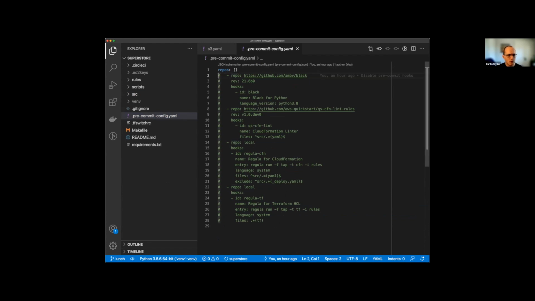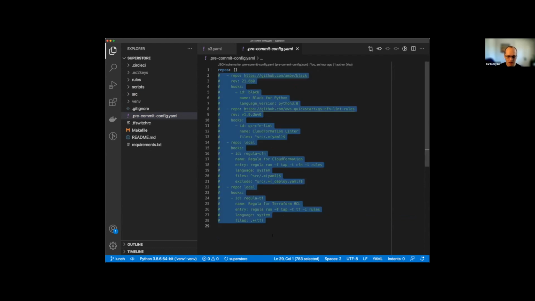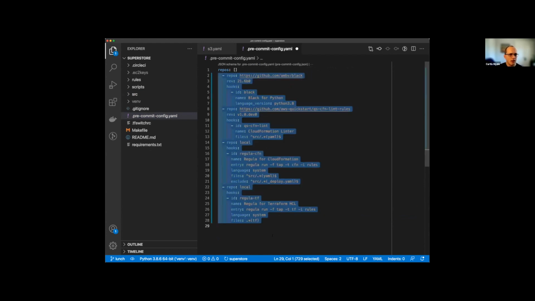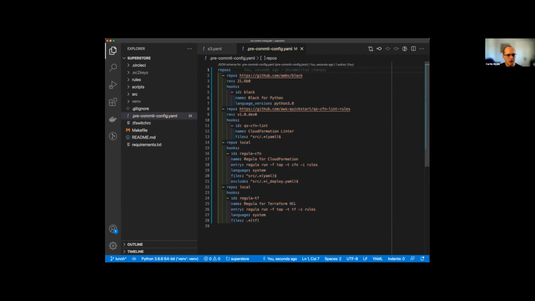Basically, it lets you run hooks or commands or scripts as part of the Git commit process. And this is highly customizable, so you can do about anything. And we're going to use it to run Regula on the files that were changed and reject the commit if you are making a change that introduces security issues.